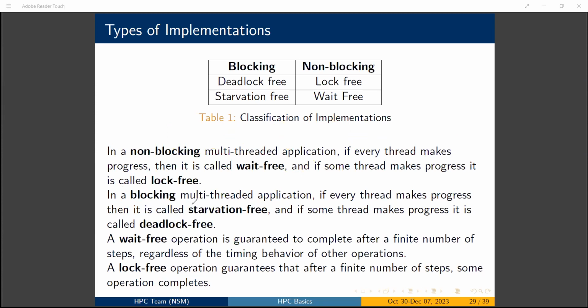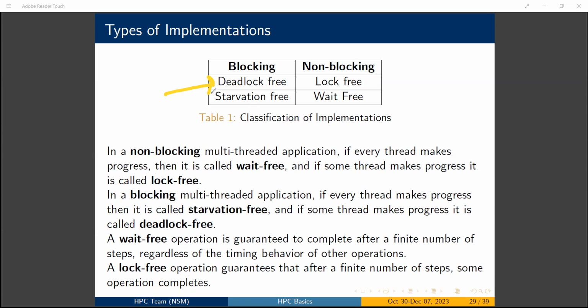Usually, blocking based implementations are divided into deadlock free and starvation free. This is the bare minimum requirement when we are working with multiple threads or in an HPC environment: our implementation should be deadlock free.